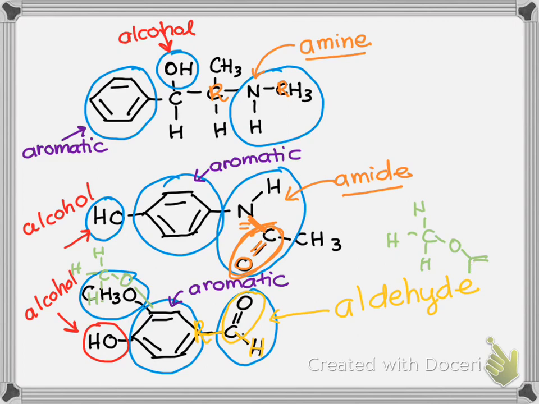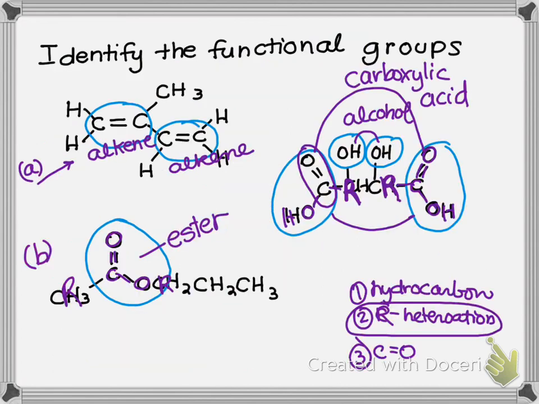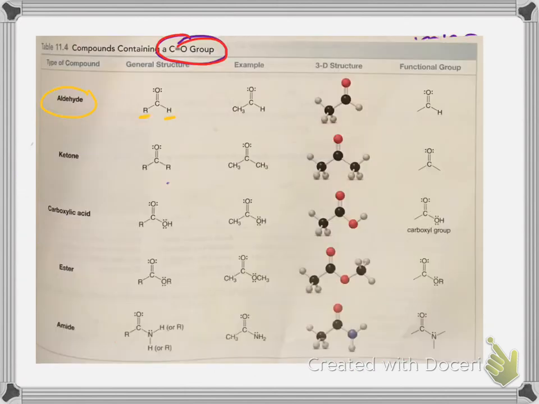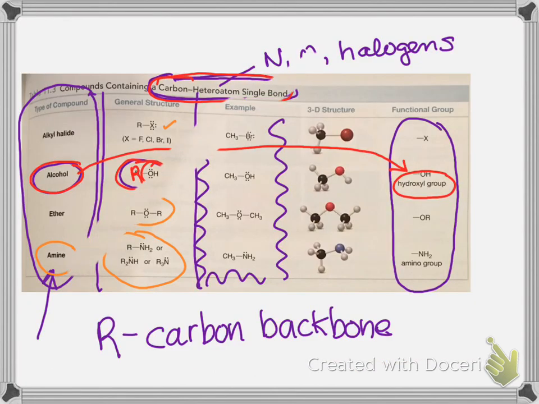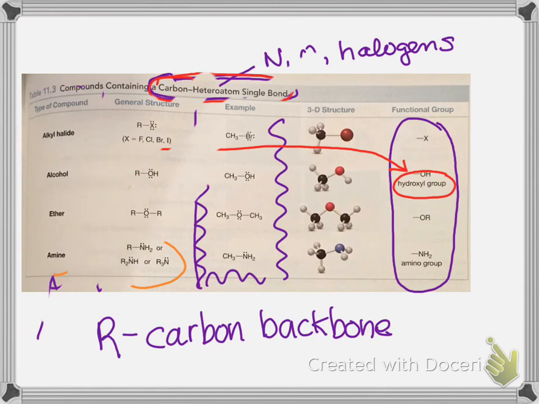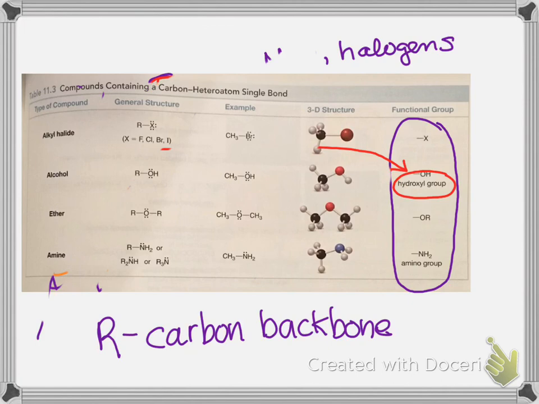So I'm looking, it's a single bond, and it has a heteroatom, right? Because it has an oxygen, and it's single bond, not C double bond O. So on one side, this would be considered an R, carbons, and this would be considered an R. So it's an oxygen between 2 carbon groups. I need the single bond one. Okay, let me erase this so we can really look at it. So I have an oxygen that's in between.